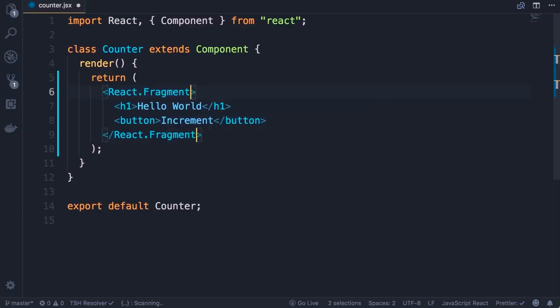React.Fragment. Now, if you're curious how I edited both these instances at the same time, this is called multi-cursor editing. So we can select a piece of code, press Command and D on Mac or Control D on Windows to find another occurrence of that selection. Now, if you have more occurrences, you keep pressing Command and D or Control D. Now we have multiple cursors. We can change all instances in one go. So React.Fragment. Now save the changes.